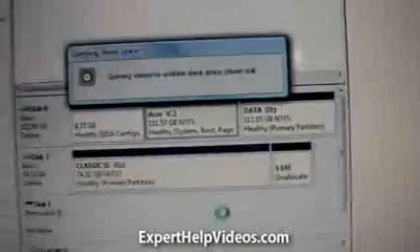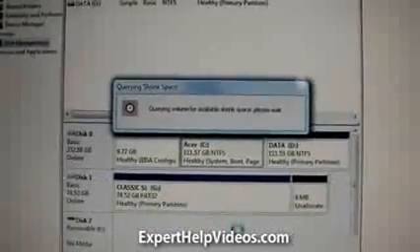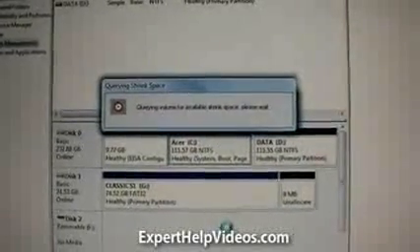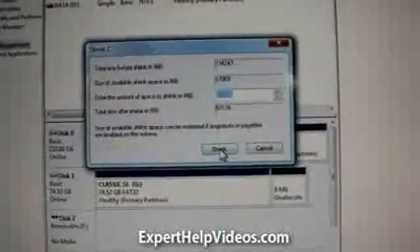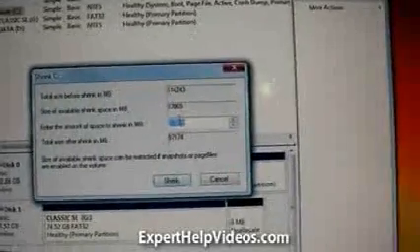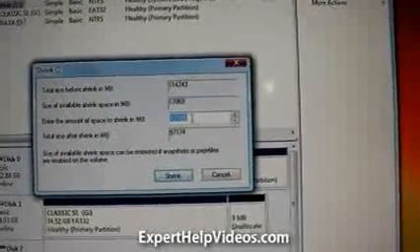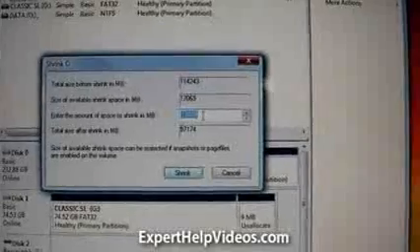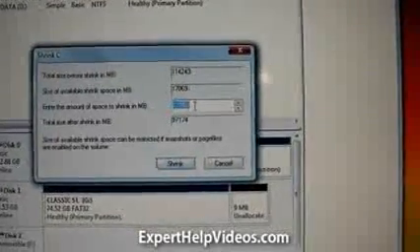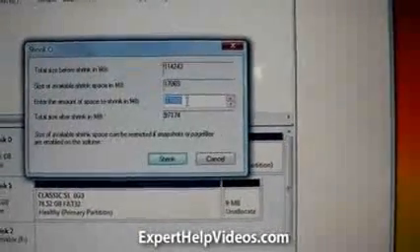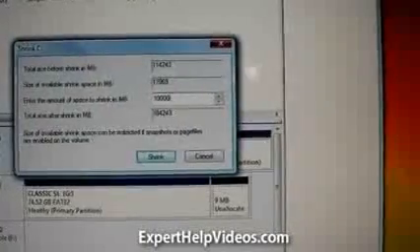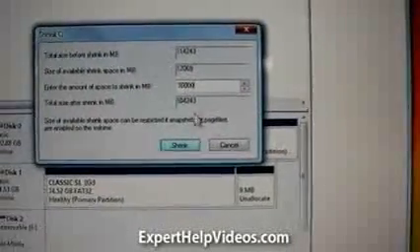We just have to wait a moment, and then hopefully, there we go. We need to enter the amount of disk space that we want on our new drive, 10 gigs, which is 10,000 megabytes, like that. There we go. And then click Shrink.